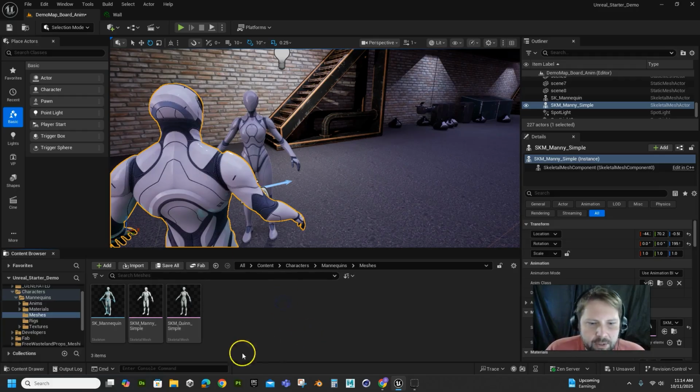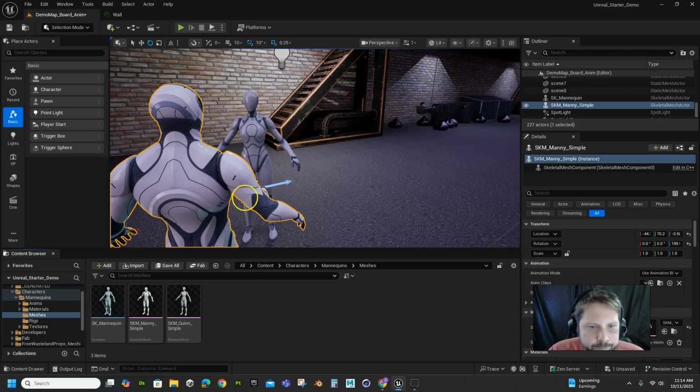Now, I do want to mention there are tons and tons of rigs and characters available online that you can access. You can find some under the Fab Contents area, but there's also another site called Mixamo, which is a tool that you can access and download elements with pre-made animations on them, lots of pre-made characters to use in your particular process or the story that you're trying to tell.